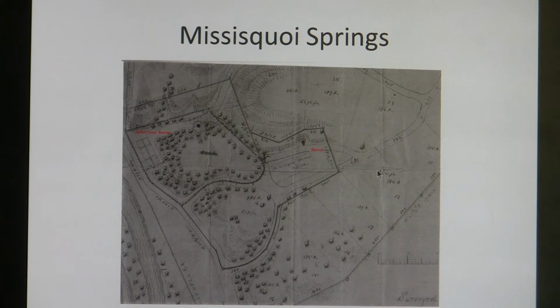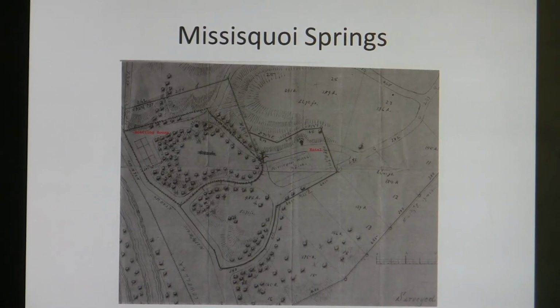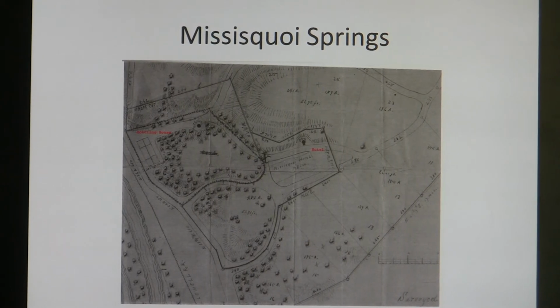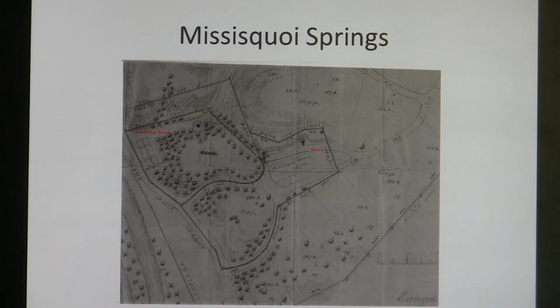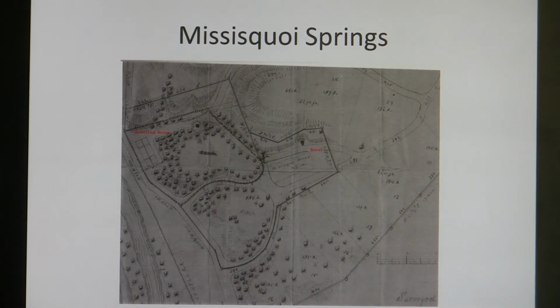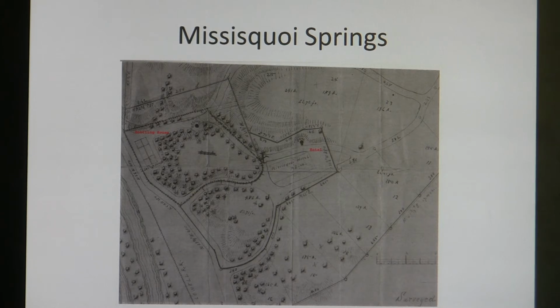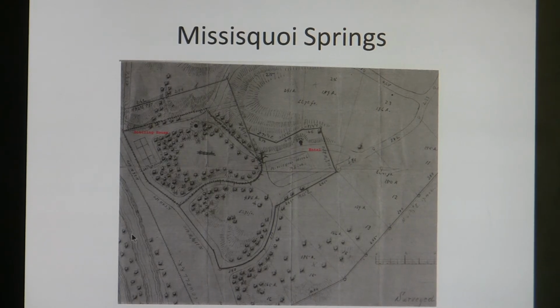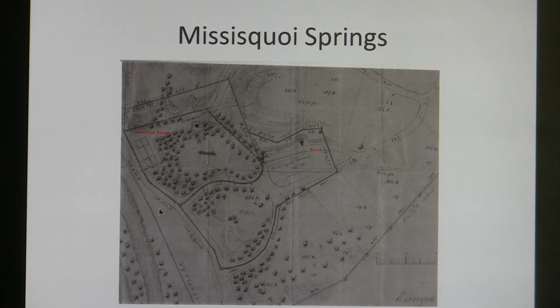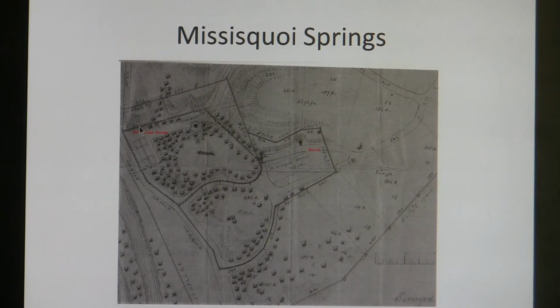This is a map of Missisquoi Springs, drawn at the time, and it was mostly in use by tourists. It had grown to be pretty big before it closed down. The exact location is right here is the Missisquoi River. Just as it starts to bend back this way, there is still, and we'll show to you, a swamp right here. And right here is where the bottling plant was.